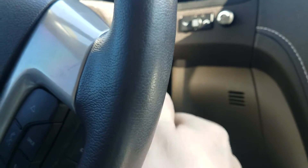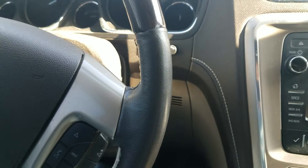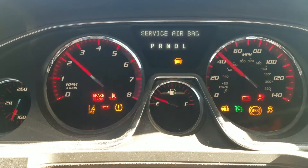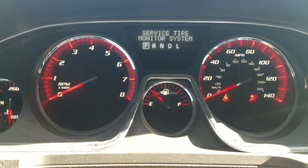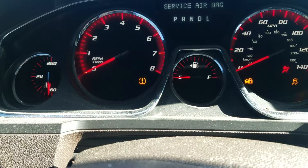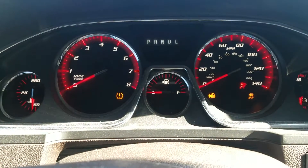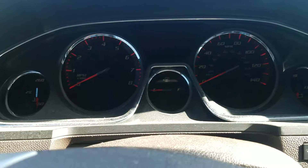Nothing flashing on the dash, so now I'm gonna start up — oh, and it started right up. Oh, and then it dies. Service airbag — I haven't seen that one before. Tire system, change oil — that's on about every one we ever get. Service airbag before, it was the side. Oh, there's park assist system.